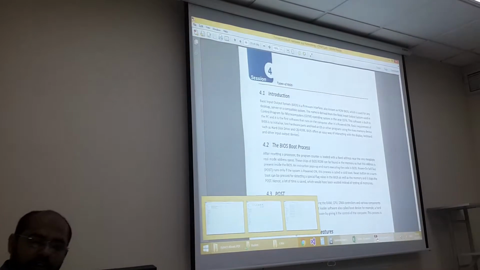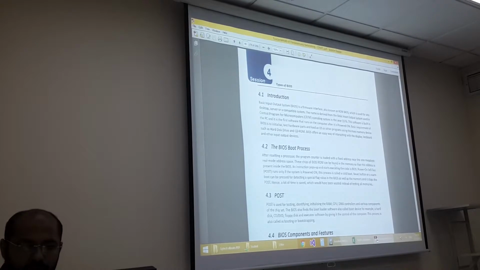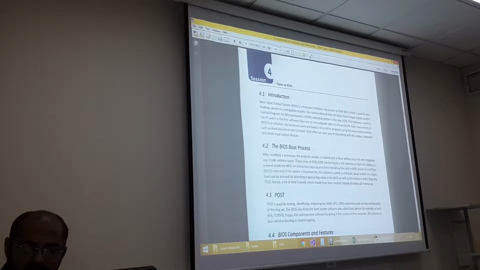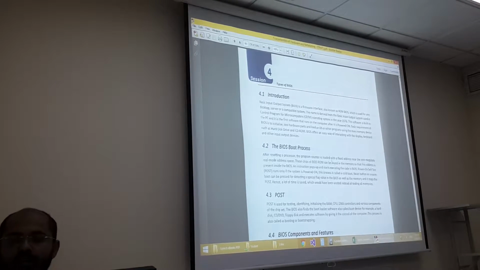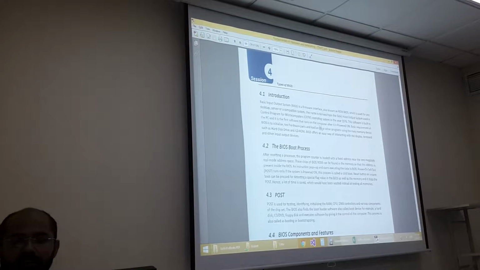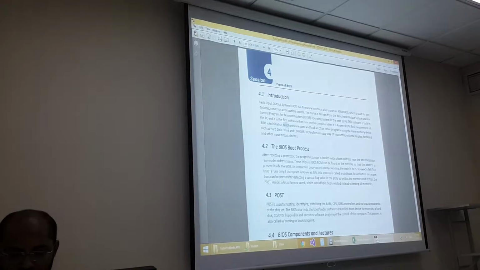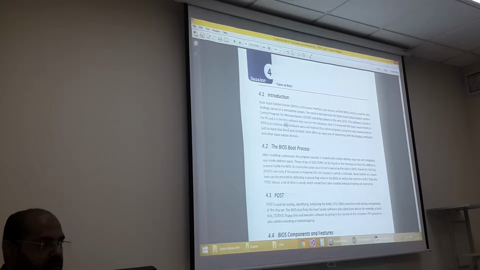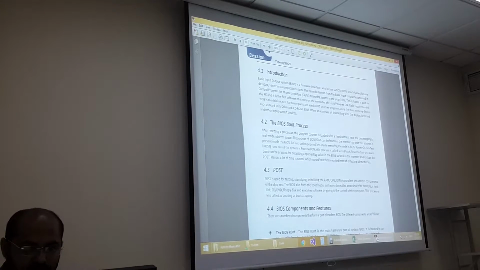So you can think of it like this: when you power on the computer, the hardware communicates with each other, and the one taking control primarily is BIOS. Once it finishes everything, it hands over the control to the operating system. That is the point when you see your login screen. Everything happening from power on until the login screen is done by the BIOS. That includes initializing the hard disk, testing the hardware, and checking whether all the peripherals are working fine and getting proper signals. That's the basic job of BIOS, the basic input-output system.